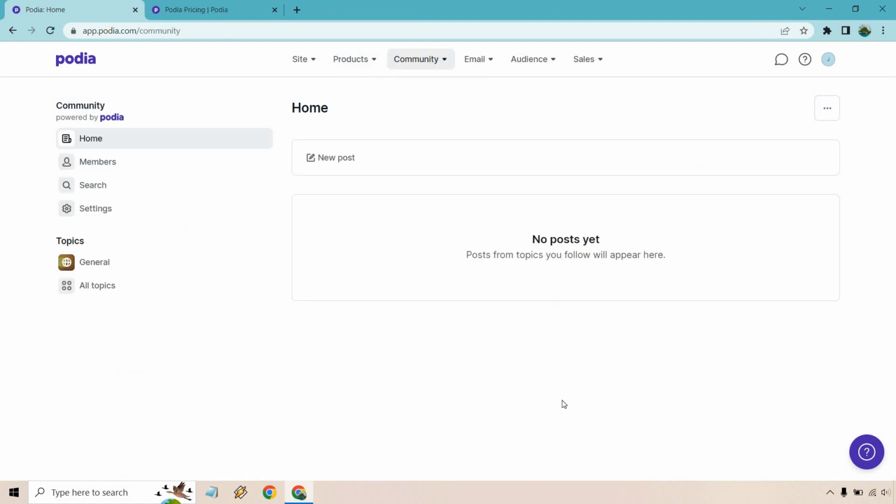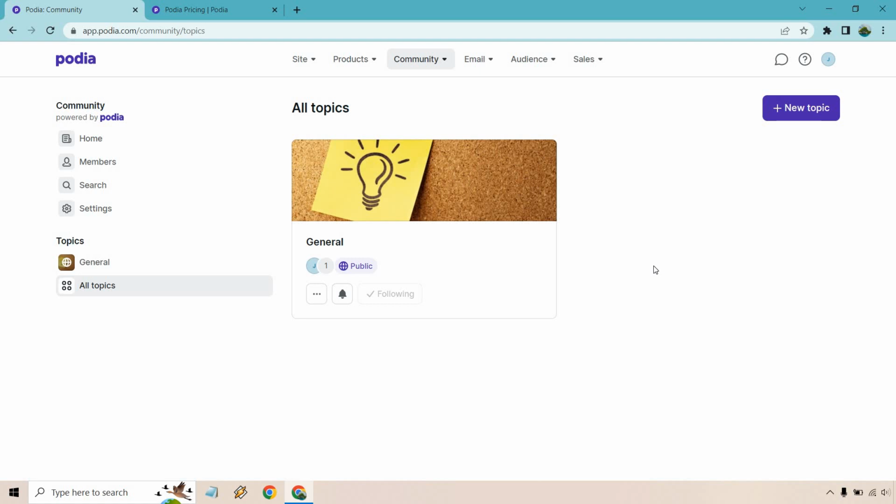And communities are great, very easy to set up. And the first thing you'd probably want to do with that is go with the topics here. So right off the bat, I believe there's going to be a general topic. So think of it kind of like a forum. Anytime someone posts something, they can kind of categorize it into which topic is going to be the best. So if we talk about something software related, we're probably going to have a topic for that. If you talk about something, say, YouTube related, there'll be a separate topic for that.